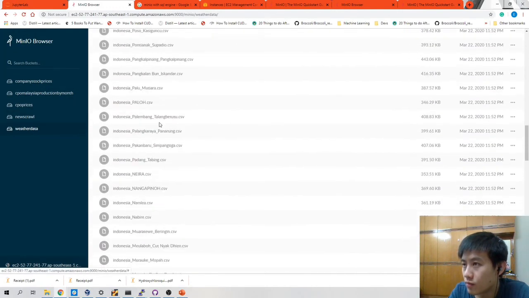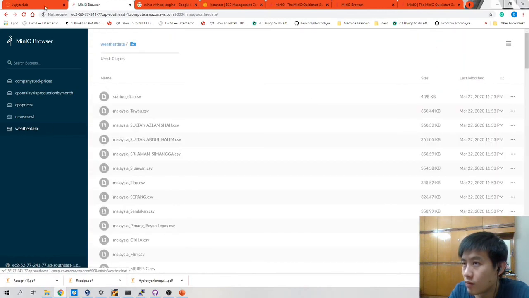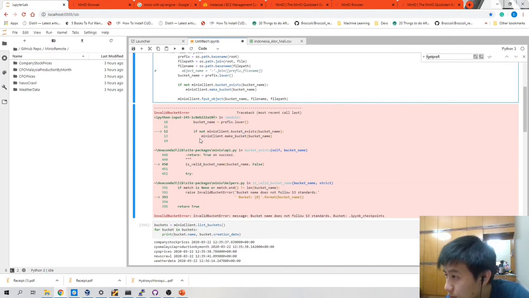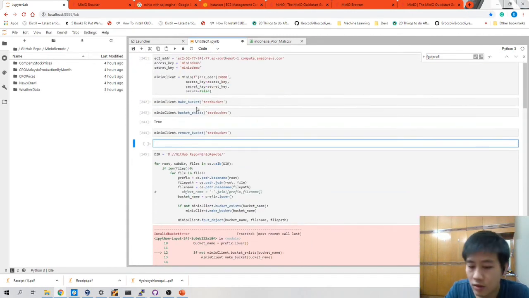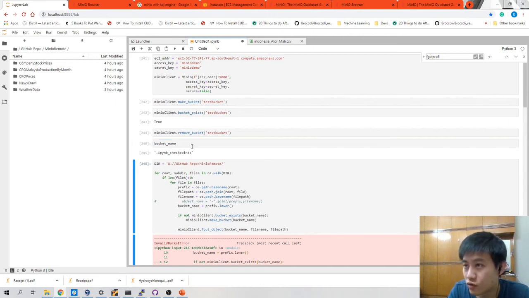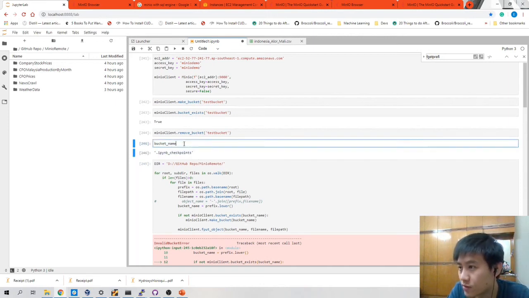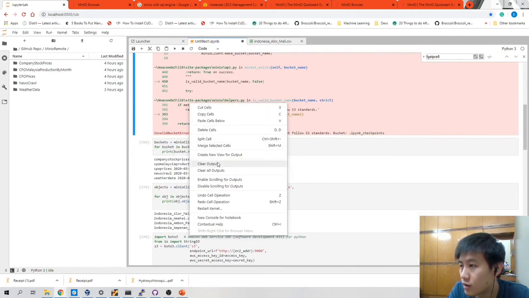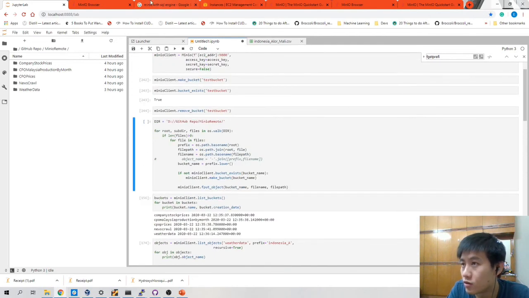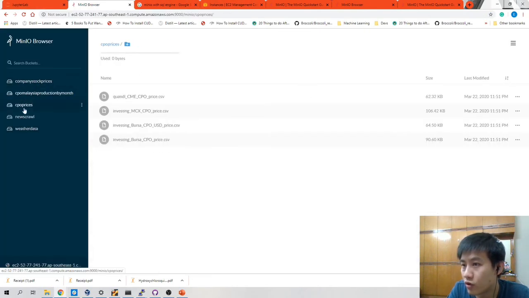But I think we should be done with it now. Yeah, so it shows an error. I'm not sure what it is, but let's take a look at it. Yeah, so it's just reading some hidden folder that is not supposed to be there. So it's fine. We know the error is good. So basically we have all our folders here and all our files here.